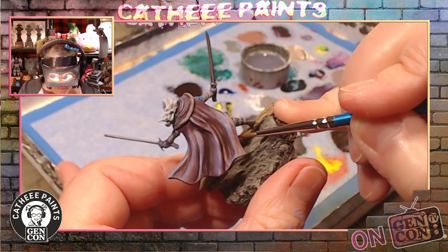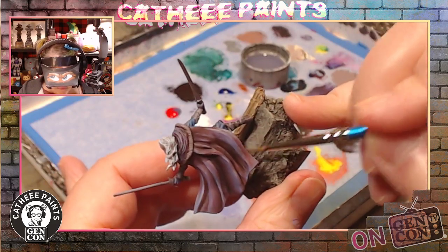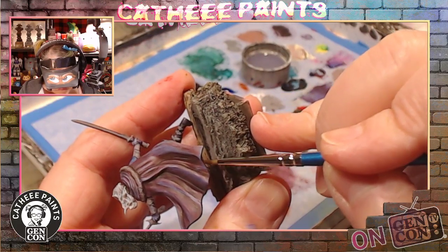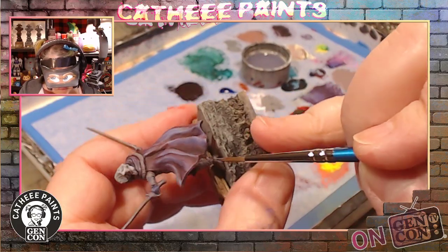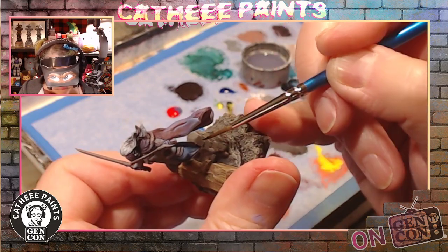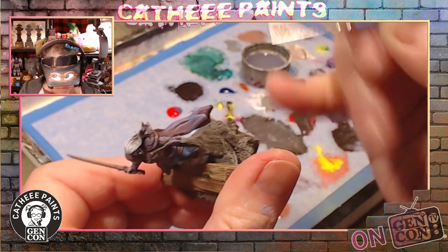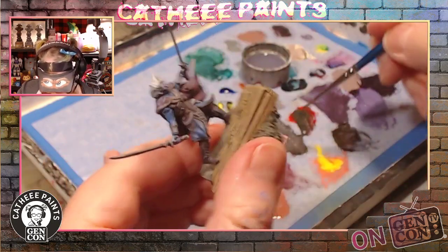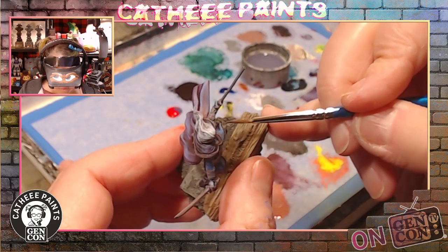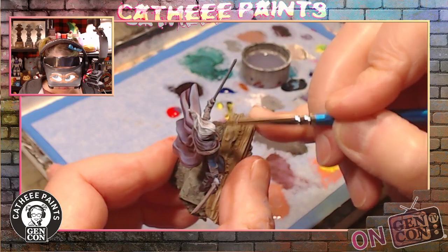You sometimes hear people talk about the harmony of colors in a painting or on a model or something, and often you can get that harmony by just using a simple palette of colors. A limited palette of colors, and just figuring out new ways to use them on the model.